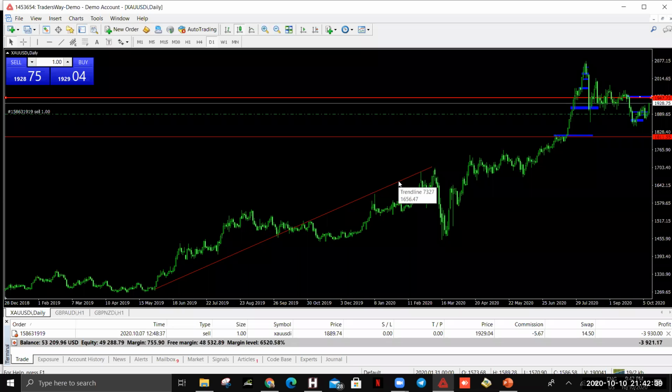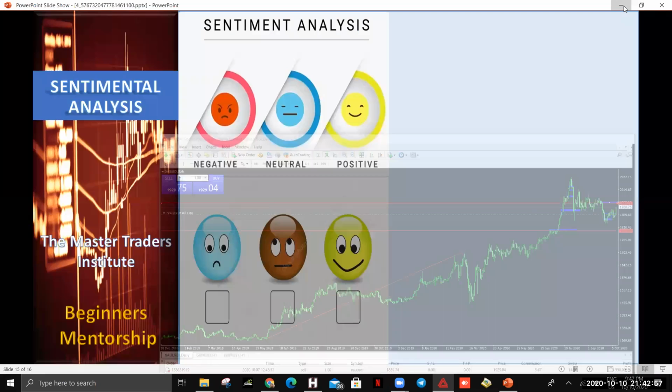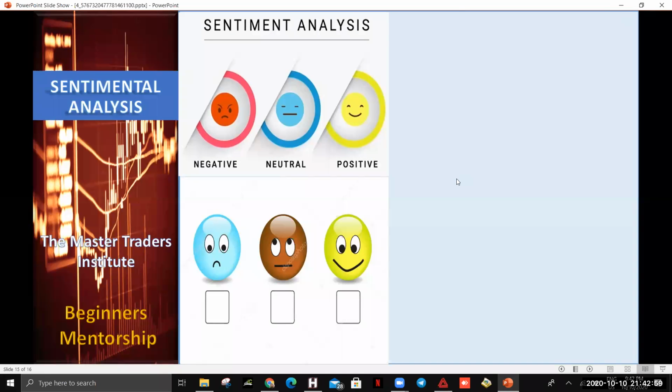So for instance, sentimental trading is just your own emotion. This thing has gone so high, you saw it going this way, and you're expecting price to drop. Let me just sell this market. Not based on any fundamental or analysis, just based on your feeling that this was going to happen. And the market does what? It drops. It's based on your emotion, with no analysis, just your own emotion, positive, neutral or negative. That's just what sentimental analysis is.